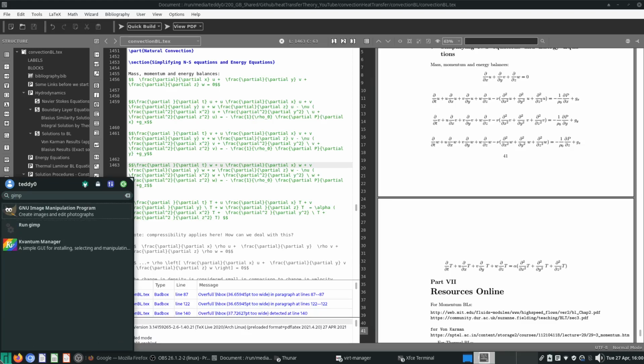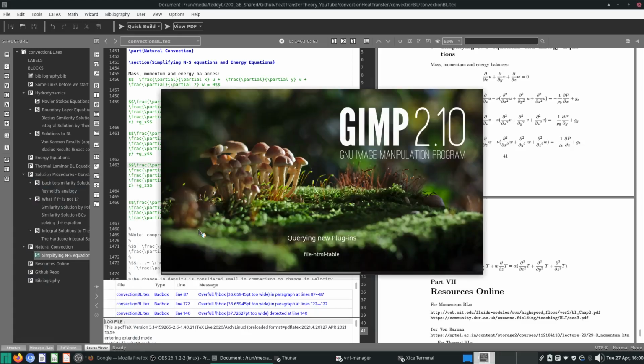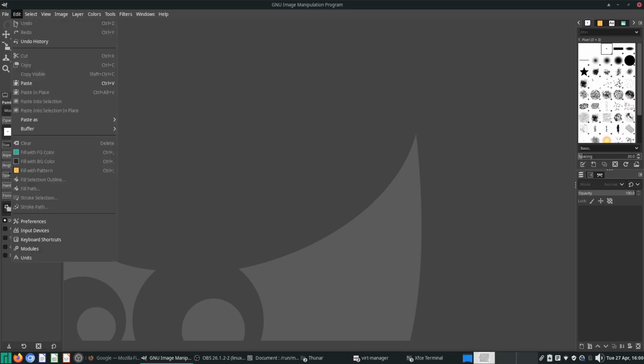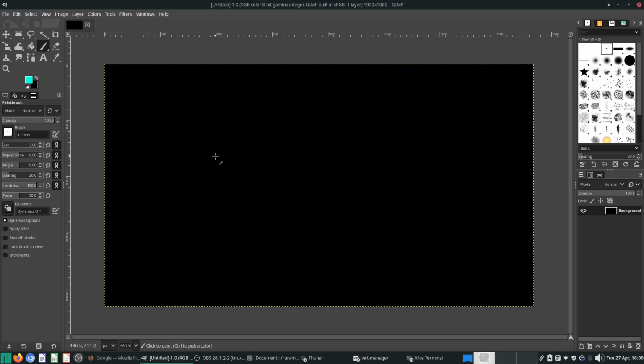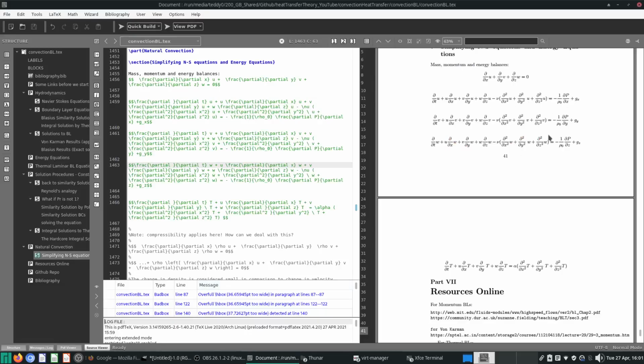Let me break out GIMP in case you'll need it. Alright, so testing here. Okay, so this is the film temperature. That will be equal to the free stream temperature plus the surface temperature, divided by 2. So just keep this in mind. All your properties are evaluated at this temperature, so you can still think of all of this as a constant. That's for a largely incompressible fluid.